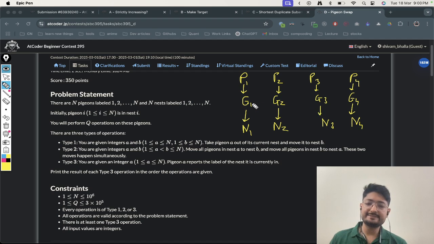Now, instead of moving P1 to N2 directly, if I want to move P1 to nest 3, instead of directly doing that, why not point this to the group itself?